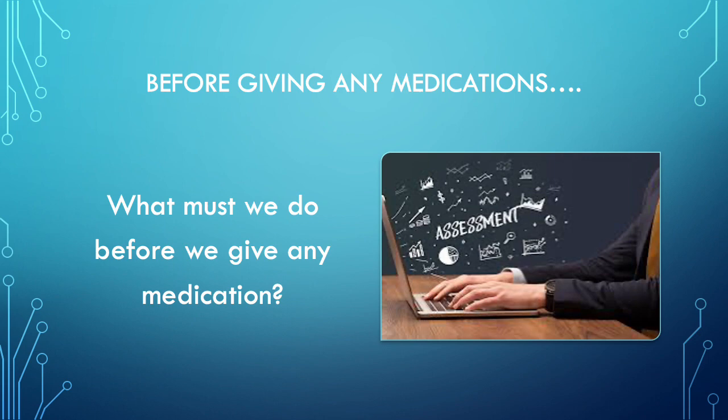There might also be a situation where the patient's complaining of pain. So I go to get the pain medications and I do an assessment. I assess their respiratory rate, their mentation, and their blood pressure. There's been times where the blood pressure has been very low and the patient's pretty lethargic. That would not be appropriate for me to give them a medication that's going to reduce their blood pressure and cause them to be even more sedated. So now I have to do more of an investigation to figure out what's going on. And maybe I can give the patient a non-narcotic analgesic that's not going to lower their blood pressure or reduce their mentation.